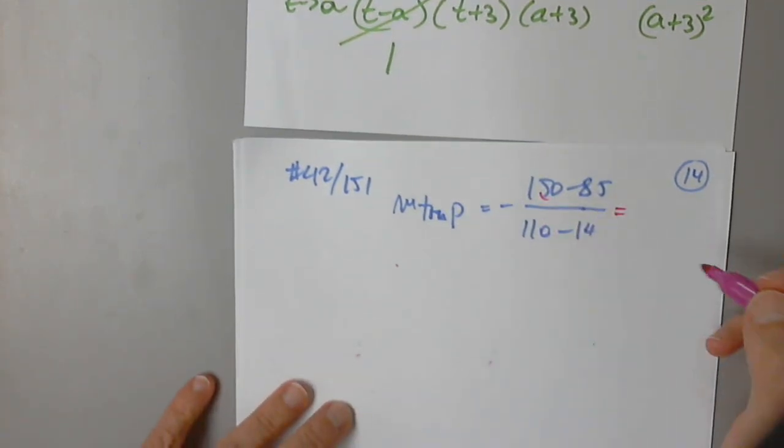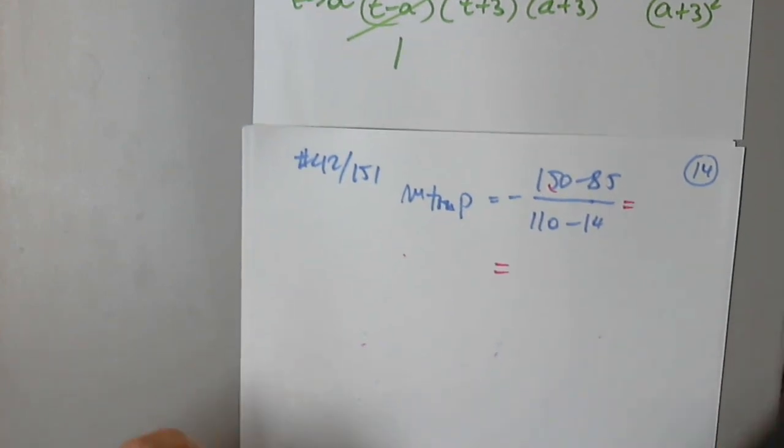Okay, so whatever this is, I need the measurement unit. Remember, the measurement unit of a rate of change is built with two measurement units: the measurement unit from the top over the measurement unit from the bottom. So if you're calling me and you ask me what is your rate of change, I'm driving, I would have to say 40 miles. But that would be incorrect. I have to say 40 miles per hour, because it's a rate of change of distance with respect to time. So every time we're talking about rate of change, we have to have two measurement units, one coming from the top and one coming from the bottom.